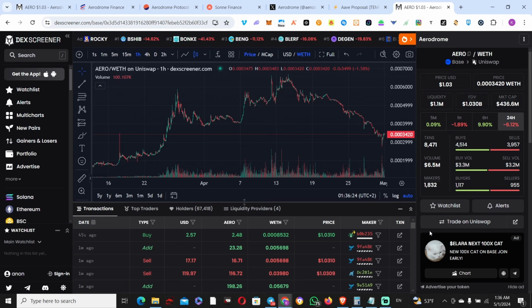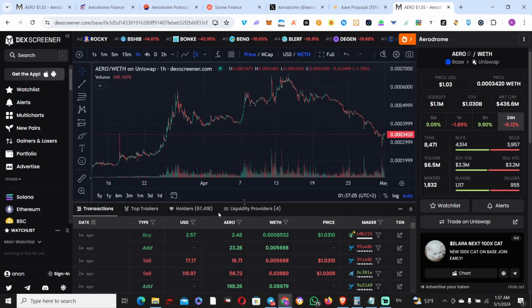Now let's look at other things, right? Let's look at the actual utility, the actual adoption of the AERO token. Because at the end of the day, if there's development, if there's a future, if the foundations are not shaky, there's no need to worry, right? Price action will do its thing, but at the end of the day, it's the foundation that needs to be secure, all right? So if everything checks out, then no need to worry. Just keep going about your day and things will level out eventually. So let's look at these things.